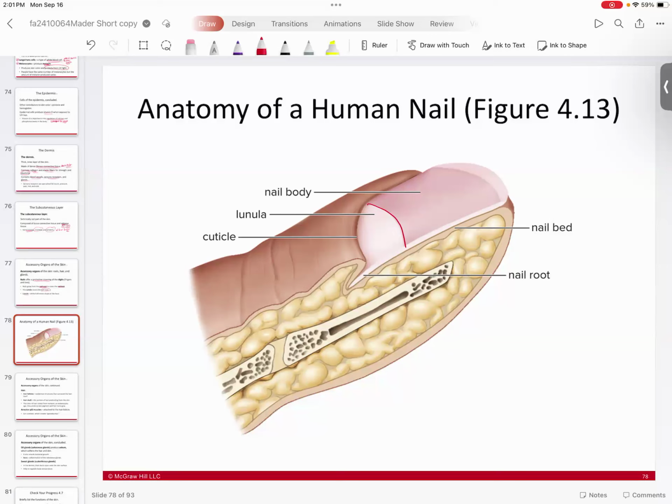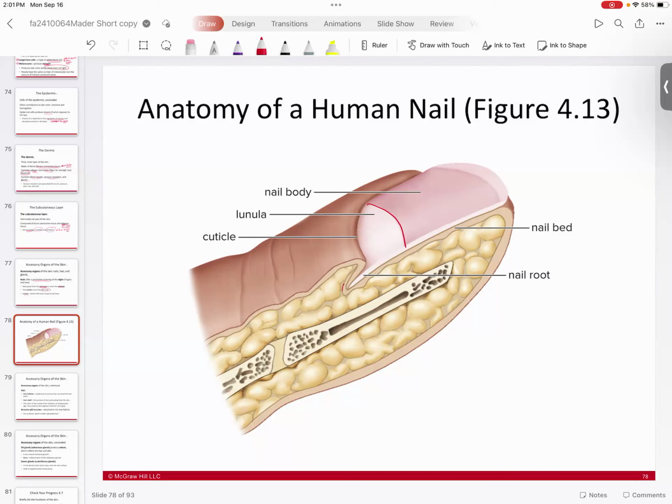So the root, if you look at it, basically grows the nail by the same process that your skin grows. The only difference is, instead of just being cells full of keratin, it strips away all the cells and you have pure keratin. That's what the nail is. There's no cell left whatsoever. It's just been converted into long sheets of keratin, and that's what your nail is.